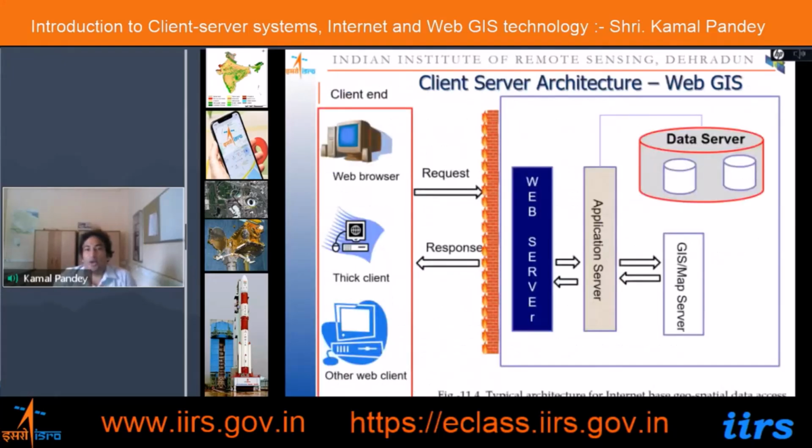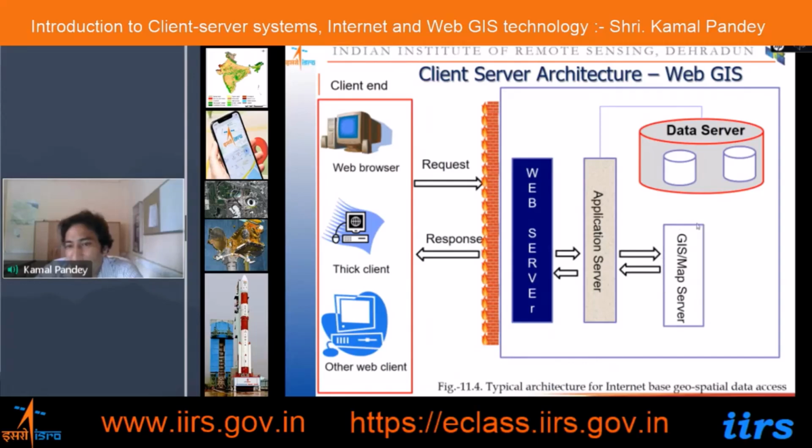Now let us come to your WebGIS environment. We will be talking about the definition of WebGIS. Now let us see how this WebGIS fits into our client server environment. It fits over here in the same client server architecture. All the things are the same. Firewall is there, clients are there, web server is there, application server is there. Then I have one more server that is called the map server or the GIS server. Apart from the data server, I have a GIS server also.